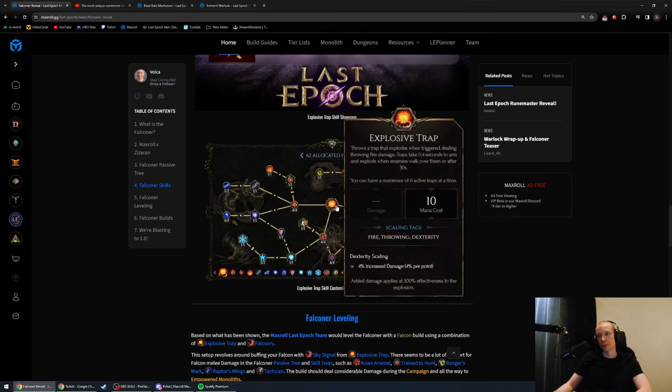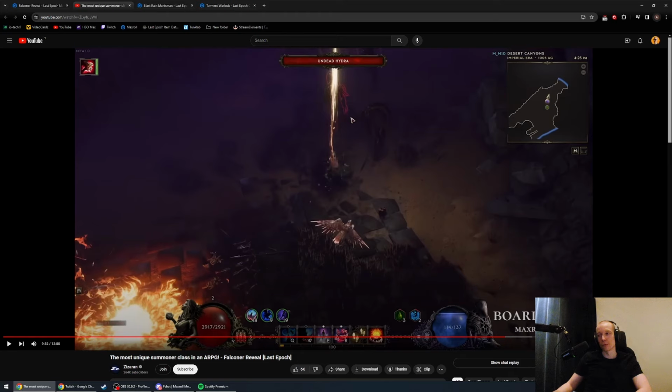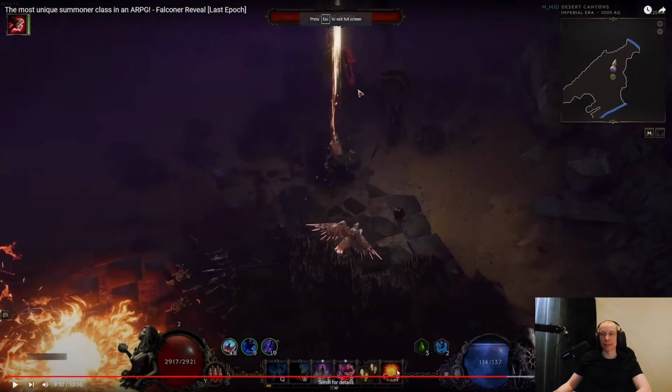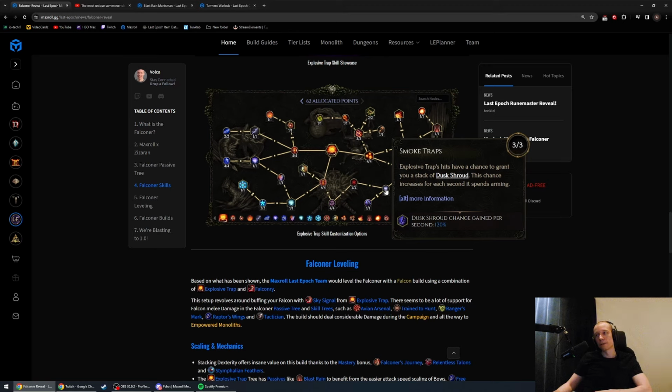You want to be using trap on every build. I feel like this is a full minion or full Falcon build. It's still using trap for the buff. It's also getting dusk shrouds from this node, right? Smoke traps, so you get glancing blow and dodge and stuff. Very, very balanced, right?